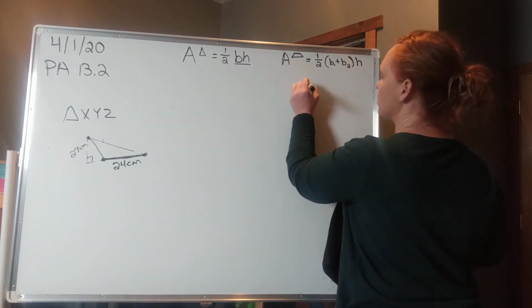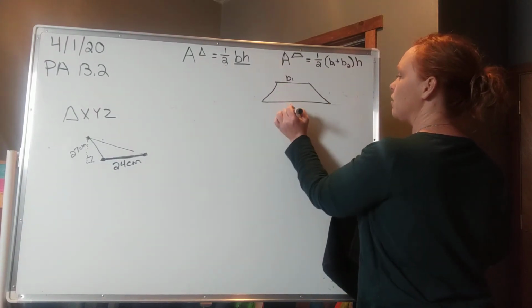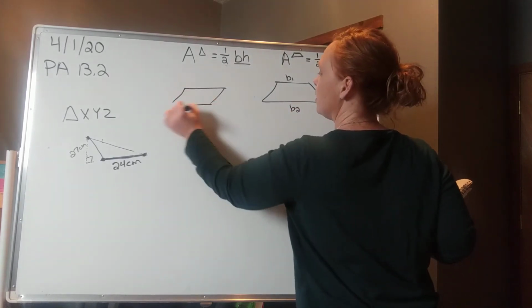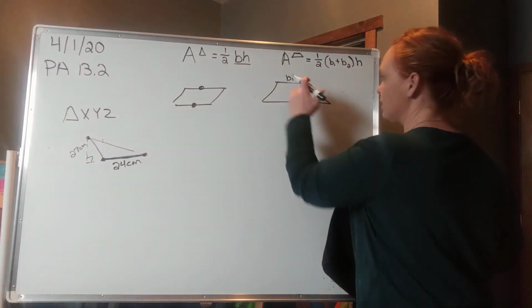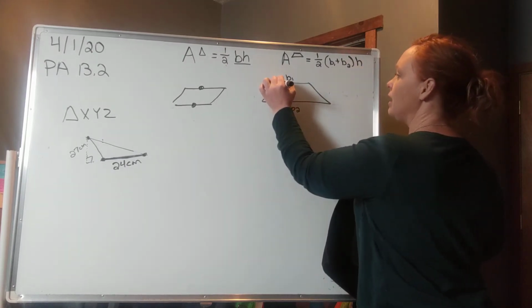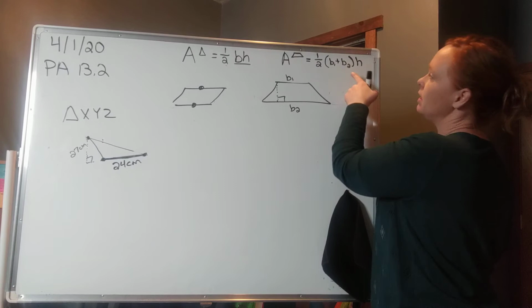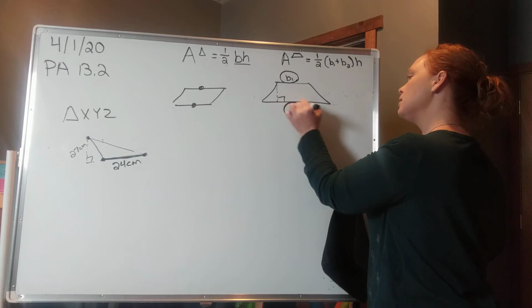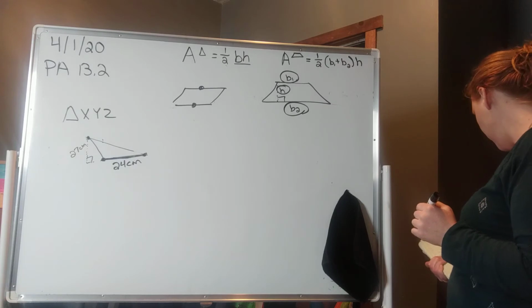So when we have a trapezoid, we have a base 1 and we have a base 2 because we don't have two lengths of the same. When we found yesterday a parallelogram, this one was equal to this one. Okay? But now we're dealing with something that has two bases that are not the same length. And we're also going to need to know the height, which remember is the perpendicular line. So there's three things that we need to know to be able to find the area of a trapezoid. We need to find this base, and we need to find the height of the trapezoid, and then we can plug that in.